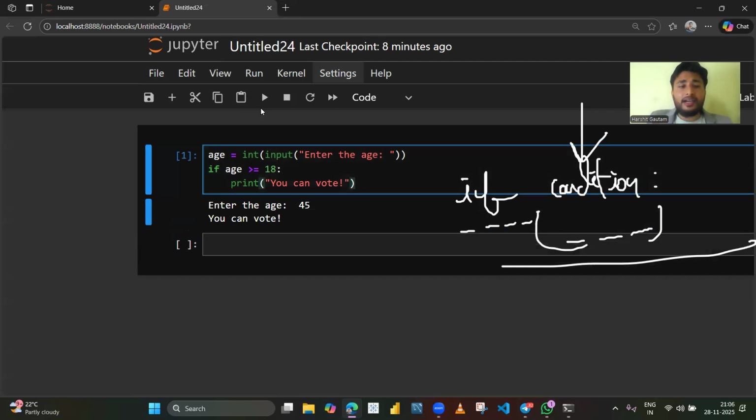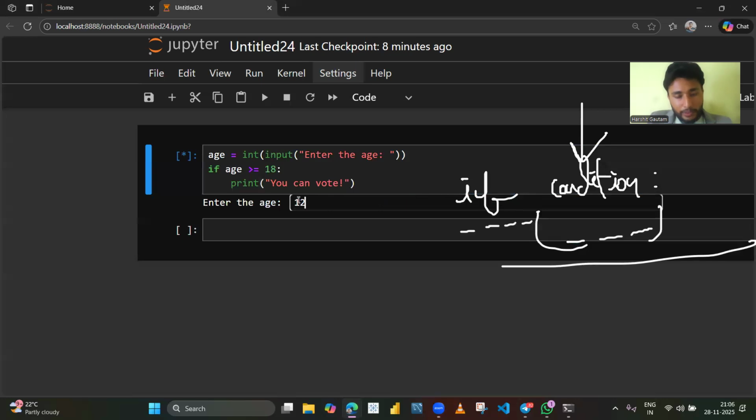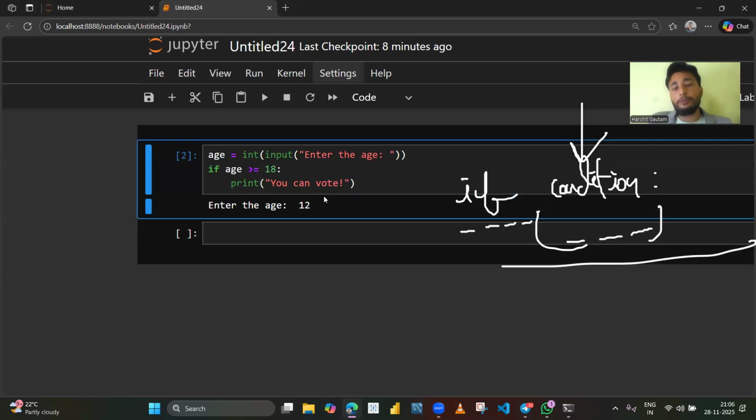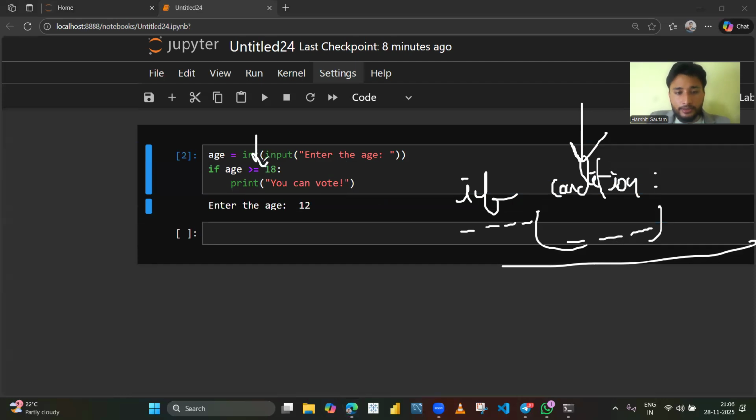But if I again execute this and I write 12, this time this condition will not get satisfied, so it will not print anything. Hope you understood what happened. When this condition is satisfied, you're getting the output, you can vote. But if this condition is not satisfied, you're not getting this output, which means with the condition wrong, the block of code written inside the indentation will not get executed.